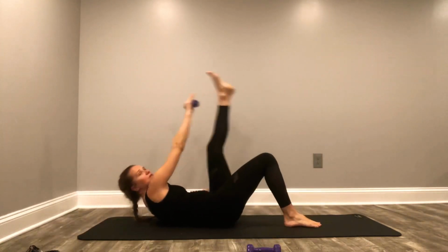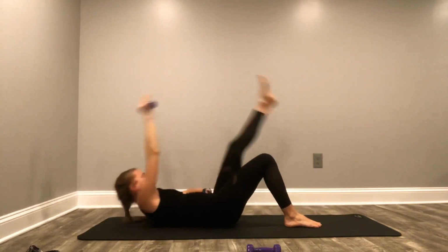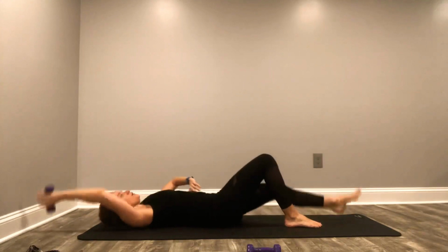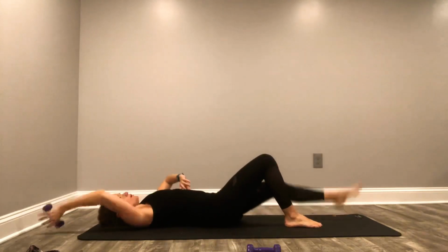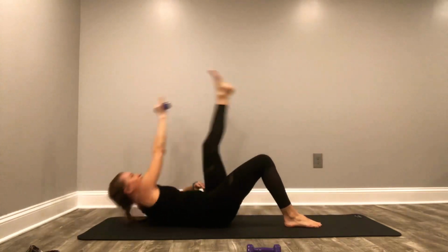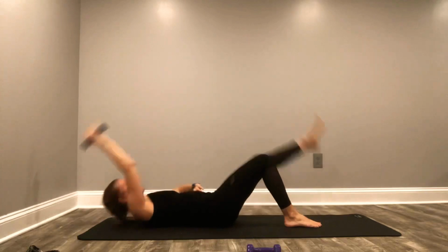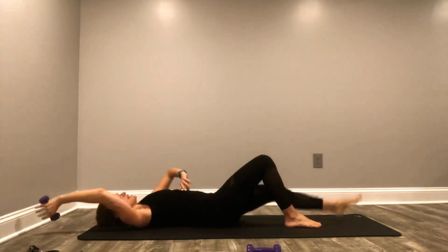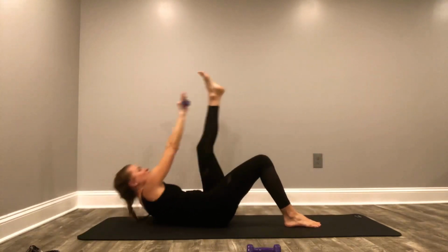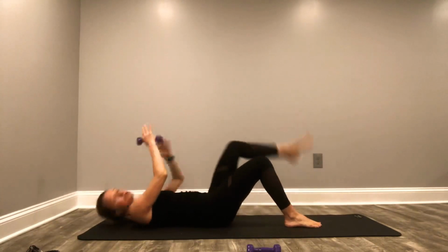You come down and let that upper body rest. You lose your momentum. Keep it going. Come on. You got this. We're going to go 10 more. 10. Exhale. 9. 8. Come on, count it down with me. Stick with me. 6. 5. 4. 3. 2. Use that breath. 1. Switch right into the other side.